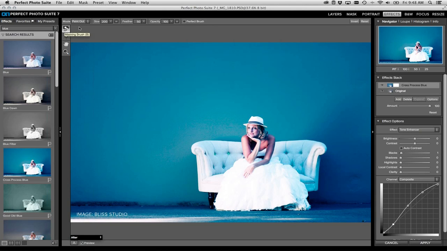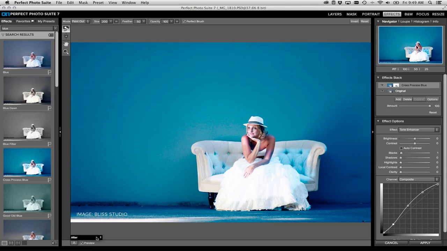I'll just use the Perfect brush. This is a great case for that. And now all I do is I just start to paint over her, and it will automatically paint that away. Notice I'm kind of just outlining it first. I care about the border, and then I can come back and clean up the inside in just a minute. And I can turn the Perfect brush off to do the inside.